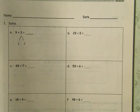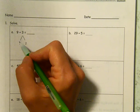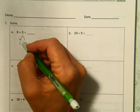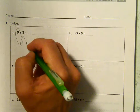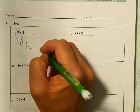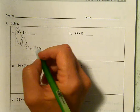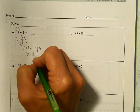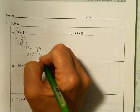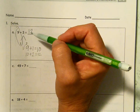They're reminding us, starting off easy, when I need to turn 9 into 10, I need to take 1 out of this other number, right? So we decompose the 3. We're going to add that 1 to the 9. 9 plus 1 equals 10. And then we've got this 2 left, right? We need to just bring that down. So I have 10 plus 2. Much easier to add. 10 plus 2 is 12. And we'll finish off our equation. 9 plus 3 is 12.